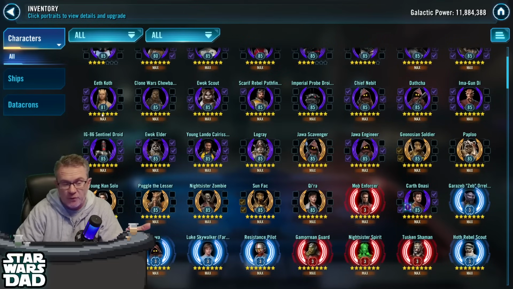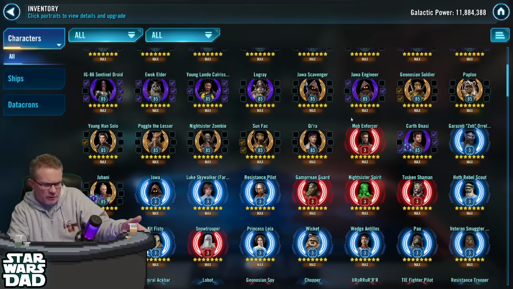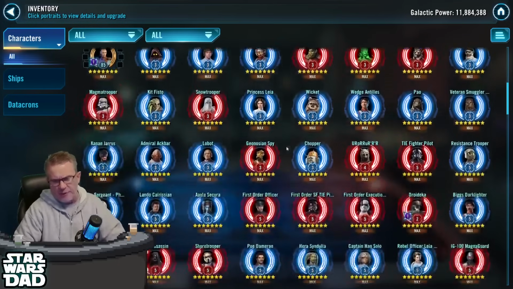So no ETH Koth crown for this guy. He did not purchase that bundle, probably because he had all the rest of it going on. And if we take a look, the Ewoks, Paploo's Gear 12, the Geos are Gear 12, some of them. And yeah, so that's what we're looking at with this roster.